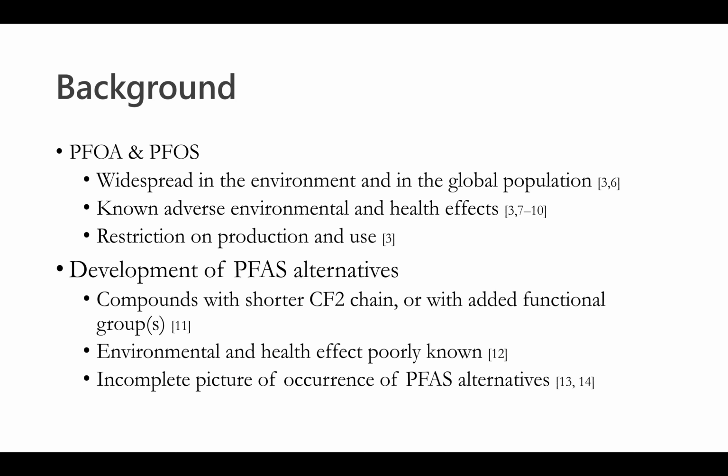Production of PFOA and PFOS is now restricted, and this has sparked the development and use of alternatives, both with organofluorine and without fluorine. For example, some alternative compounds have shorter perfluorinated chains, or they have their perfluorinated chain cut in half by an ether group. However, we know too little of the effect of these alternatives on the environment and on human health. Only a small number of compounds can be targeted in analysis, but we know through mass balance analysis that some fluorinated compounds are not accounted for, so we don't have a full picture of the occurrence of these alternatives in the environment.